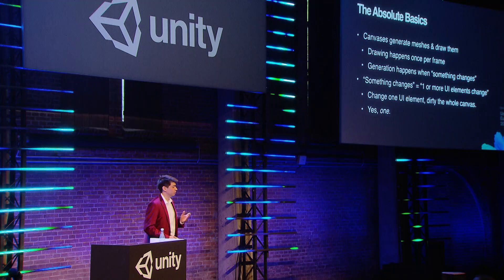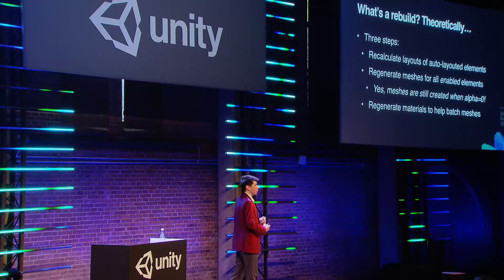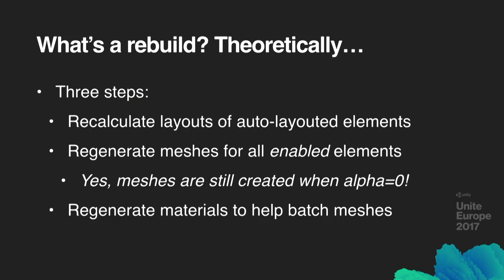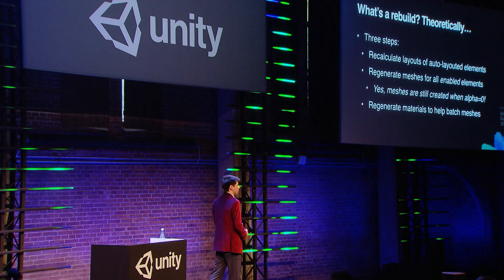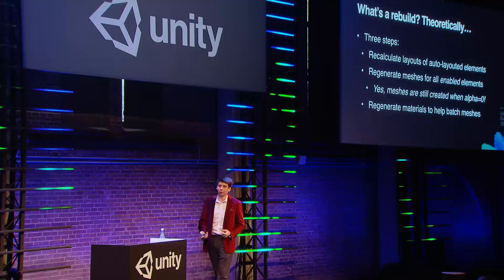What's actually going on in that rebuild? There are three major steps. First, we go to all of Unity's automatic layout systems — vertical layout groups, horizontal layout groups — and if they're dirty, we tell them to rebuild their layouts. Second, we go to every enabled graphical element on the canvas — every UI Text, every UI Image — and ask it to regenerate its vertices. We do this for every enabled image; we don't look at the color property or the RectTransform's position. If you've moved things off screen or alpha'd them to zero, they are still going to generate meshes and still be submitted to the GPU. If you have alpha'd-out quads on screen, you are still paying the sampling cost for them — don't do that.